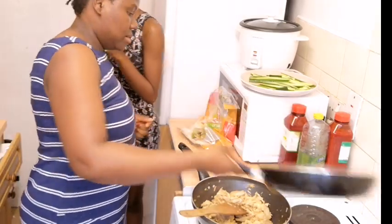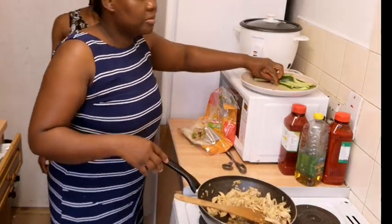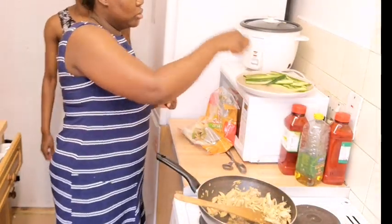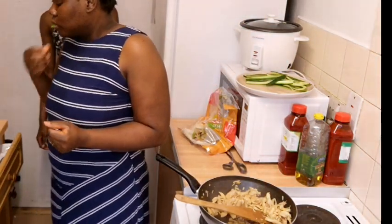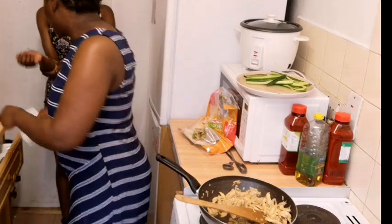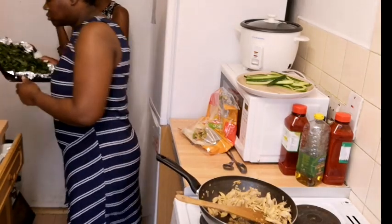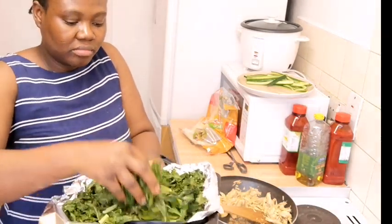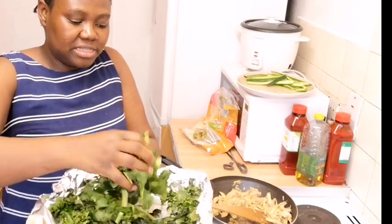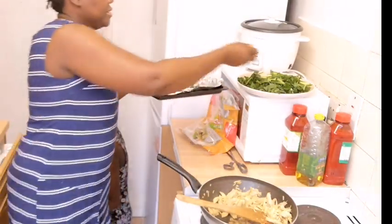Have you turned off the cooker? Yeah. So our kale is ready. I'm going to be pouring it next to the cucumber. My daughter finished eating the cucumber. Cucumber is lovely. Believe you me, cucumber is the best. I bought it in the region. Let me close them. So this is the kale. It's kind of steamed, and the top is a bit crisp, with cucumber.